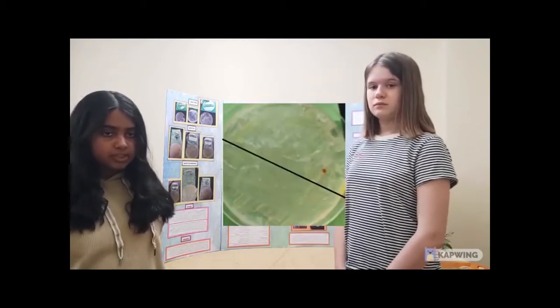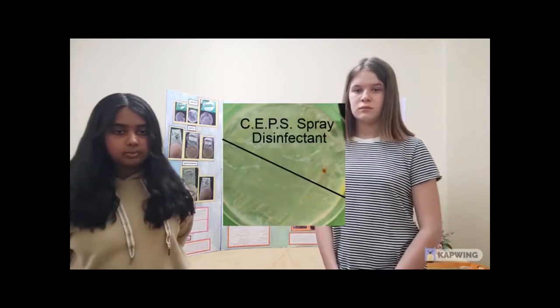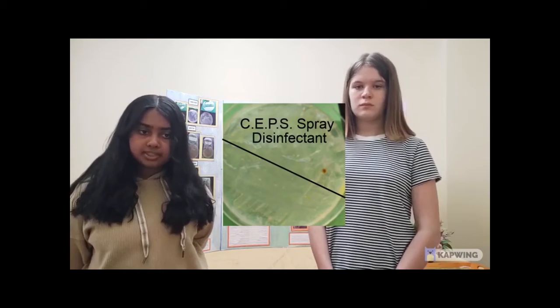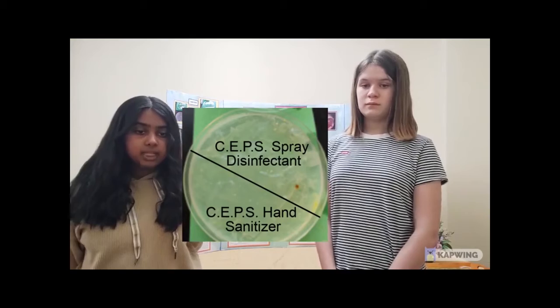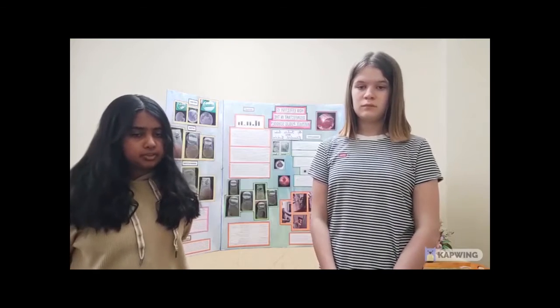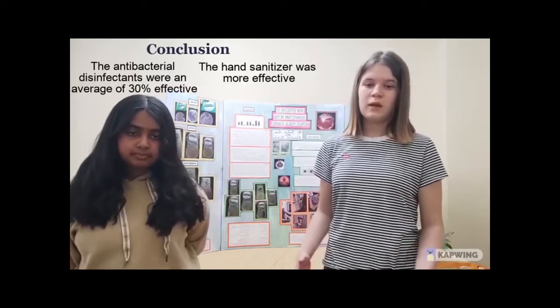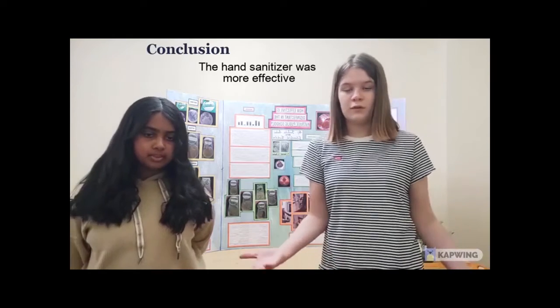We then began the process of disinfecting each sample. Half the petri dish was disinfected with common spray disinfectant found in classrooms, the other half with school hand sanitizer. We waited a generous amount of time to see the results, and unfortunately they were not as developed as we were expecting. We estimate after seeing the results that the disinfectant agents were about 30% effective. And the sanitizer was more successful than the common disinfecting spray.